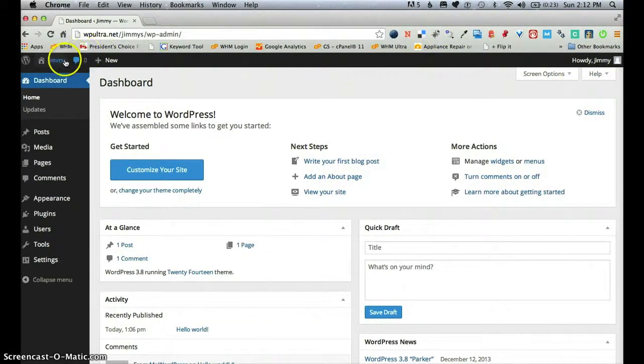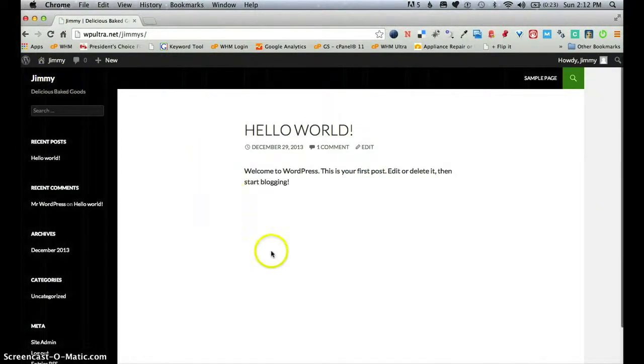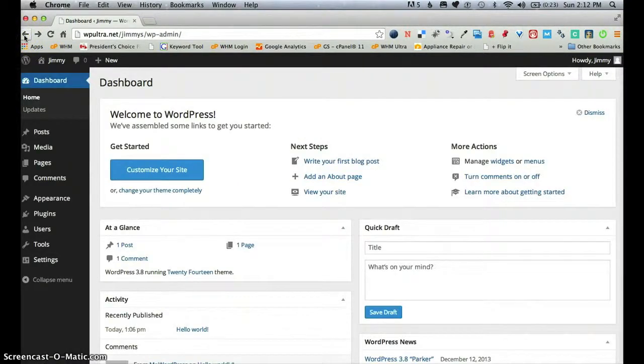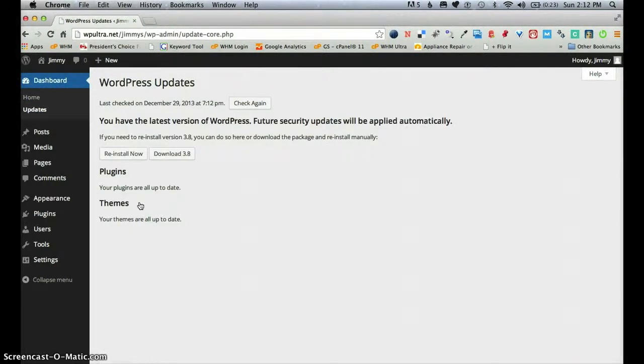You can see we got Jimmy here. Now, first thing in the dashboard, if you want to check out the site, you can go visit site, just hover over the site name, and that's what the site looks like right now. It's really basic. So we're going to just hit the back button to go back to the admin panel, and we see home, which takes you to the home page of the dashboard, and there's the update button here, which tells you if there are any new updates to WordPress. It's always good to keep your WordPress install up to date so that you have the best security.